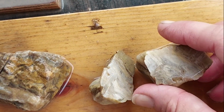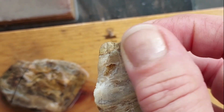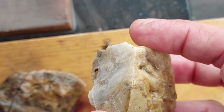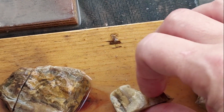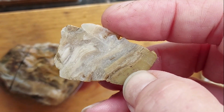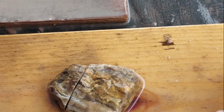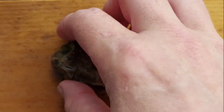Whoa, all right, that one's cool. Nice. That's neat. I like it. Let's see what this side looks like. I really like that. That's pretty. Okay, next one. Do this one next.